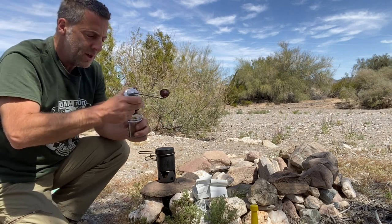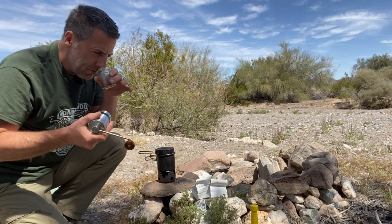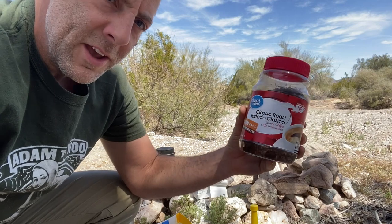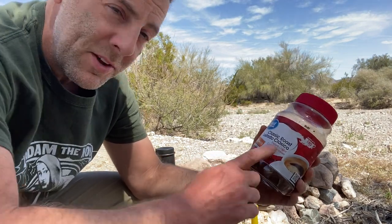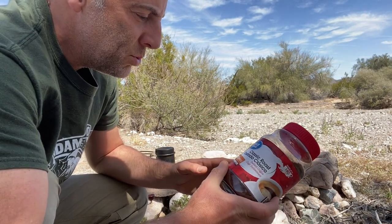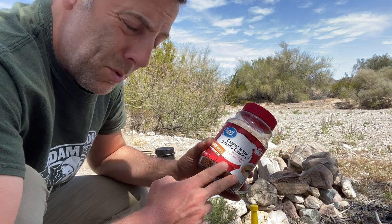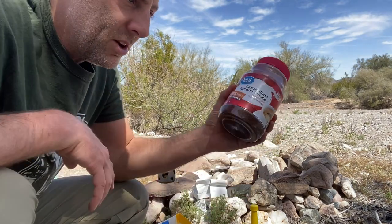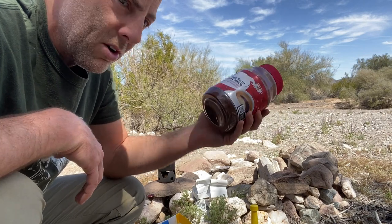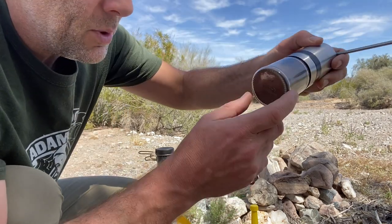Let's just give it a smell — it smells good, it smells sweet. This is the instant coffee I used to use, and I swear this stuff isn't that bad. You can make it really dark by doubling up, and you can do it with cold water. But it doesn't have the flavor or all the nutrients that fresh beans are going to have.